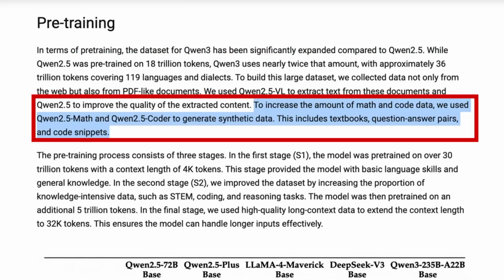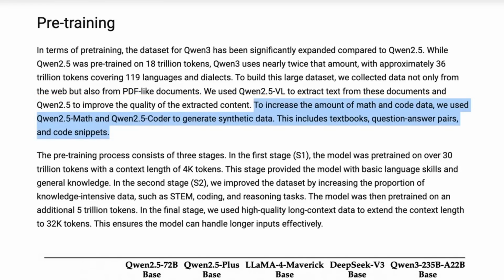Now, it's interesting to see that they also mention in here this use of synthetic data for basically improving the math data and the code data that they actually used for this kind of thing. And this is definitely going down the path that the big frontier labs have been going down for a while, of supplementing web data with synthetic data for very specific uses.